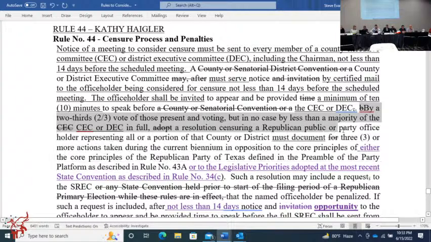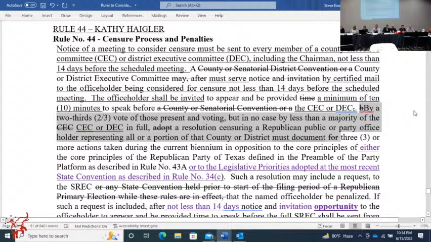So really, the only thing that I'm changing is, this says CEC, and in the previous language, we were talking about not only the county executive committee, but the district executive committee, and the district executive committee was left out in the original language. So I'm putting that back in. And then I'm also adding the words, they must document what the 3 actions were that violate the core principles. Really, let me get a second for that. I am so sorry. We've got a second. I recognize you as the floor debater. Debate begins.